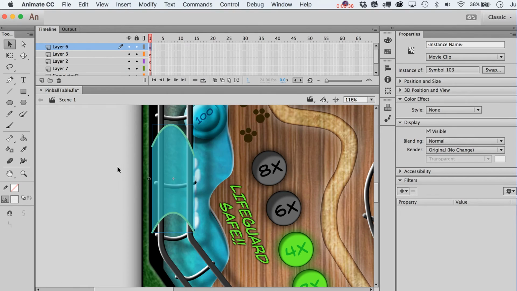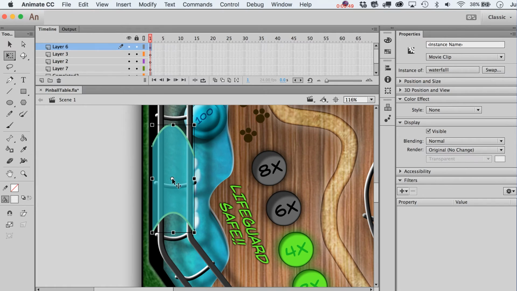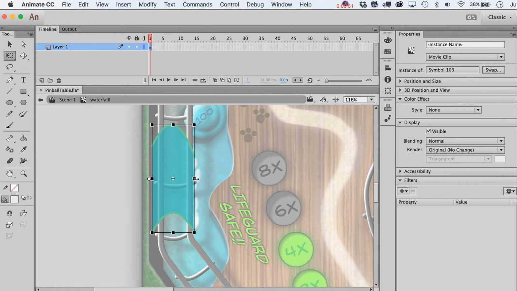Well, and probably too, what you'd want to... Oops, I don't know what I just did there. Another good idea would be to just take this and animate that a little bit as well. So let's just call this Waterfall. How about that? And then inside of here, you've got your original symbol. I've actually already got the pivot point on this side.